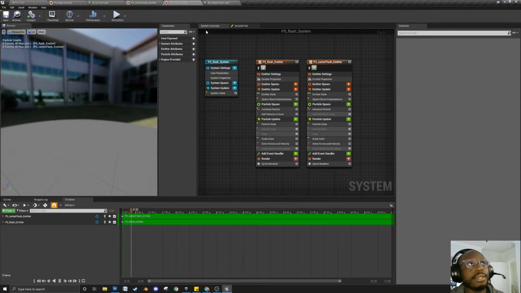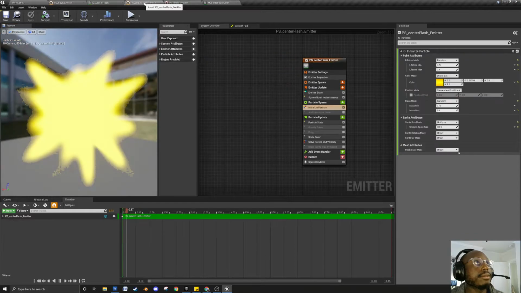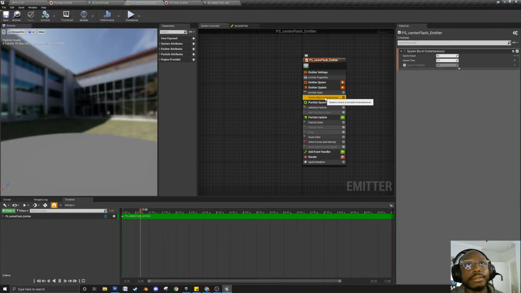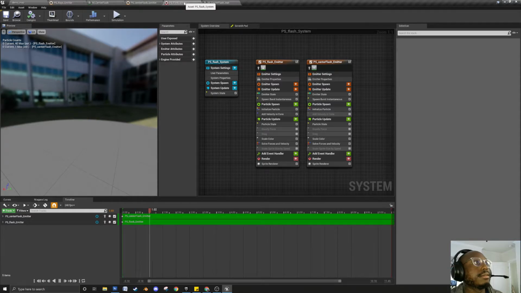I want it to be brighter, maybe smaller. There's a little... Oh, we're spawning multiple particles, aren't we? Yeah, we're bursting 40. I was like, there's a little weird artifacting happening. There we go. All right. Let's see. Yeah, right? So it's adding a little something to our center.